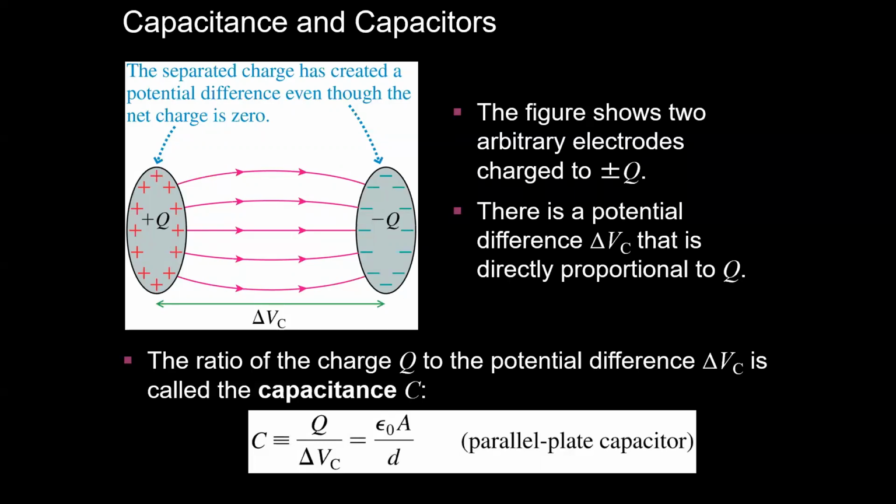So what if you started taking measurements? Let's say you had 2 electrodes of different shapes. Maybe one is shaped like a square, like a plate, and the other one is shaped like a spherical ball. And you connect both of them to the terminals of a battery. Let's say the battery is a 3 volt battery, and you find that it has a certain charge, say 1 coulomb or something. It's too much, but just for the sake of argument.